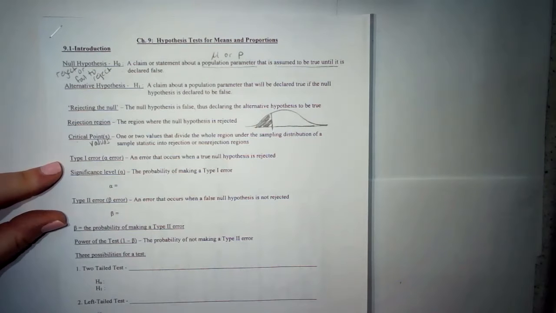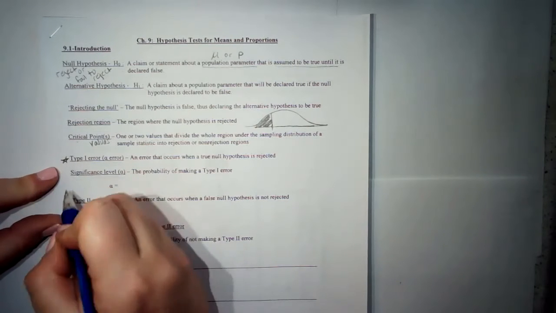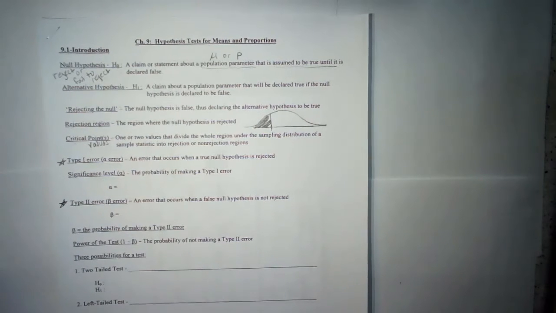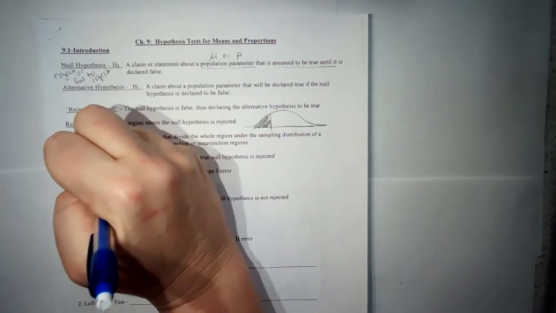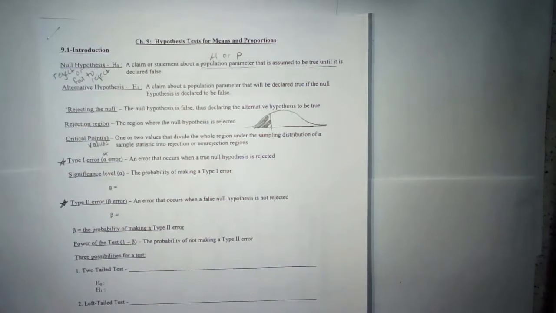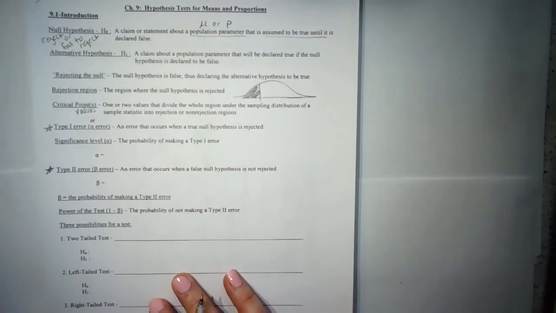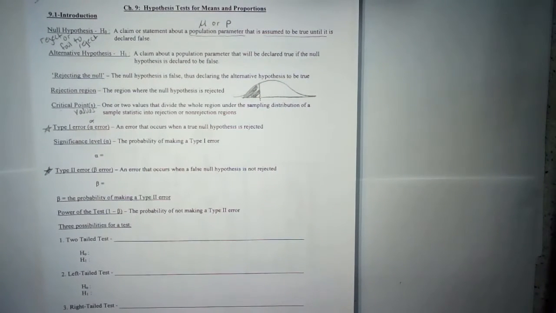Now you're also going to have two types of errors that can occur. Your type 1 error, also called an alpha error, that's supposed to be an alpha. Normally my alphas look like fish, but the computer's looks like little italic A's for some reason. These are errors that can occur when a true null is rejected. This is the worst error you can make. Like you get kicked out of math, right? When the null is true, but you rejected it.